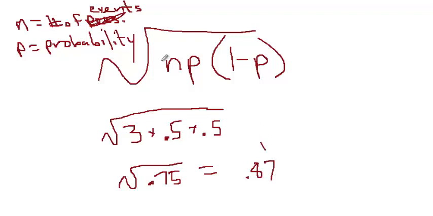Again, just apply this formula. N, which is the number of events that you're talking about, times p, the probability of each one happening. Remember, it's a binomial probability, so it's either yes or no. You're not going to have different factors or different probabilities, times 1 minus the probability. It doesn't always have to be 50-50. In our case, for a boy and girl, it's 50-50. It could be something that's a 10% chance, in which case you would apply 10 times 0.9, whatever the case may be.